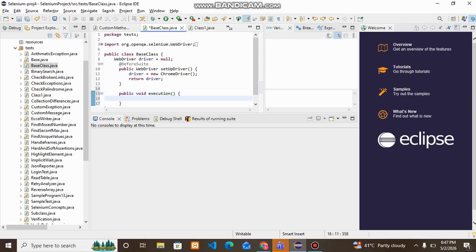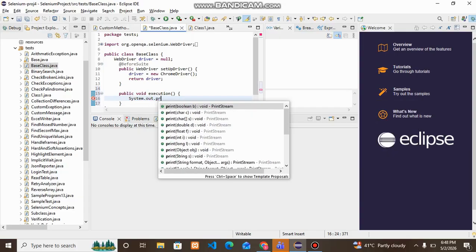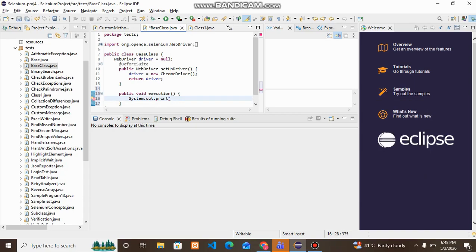In the base class, the superclass, the execution will say the superclass is executed. So I'm going to say base class got executed. If I run from the superclass base class, it will say base class got executed. The same method I can override in the subclass by extending this base class for class 1.